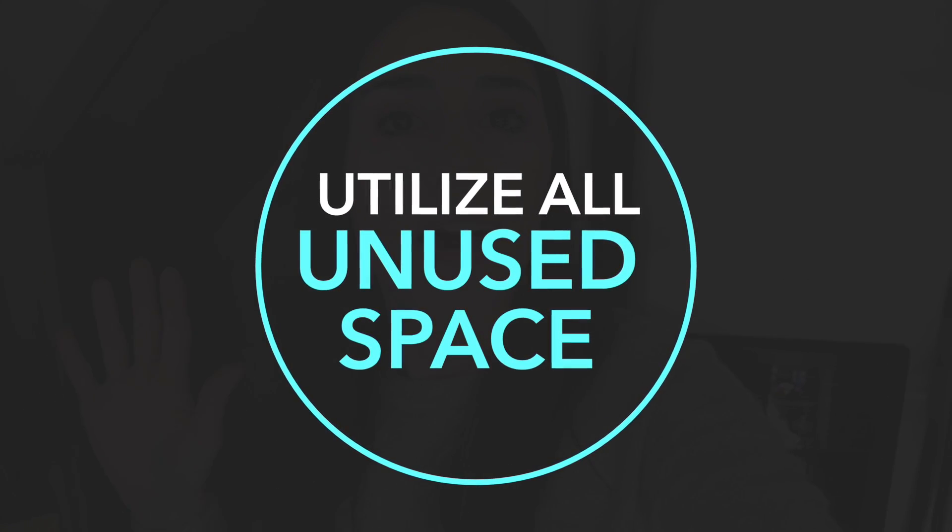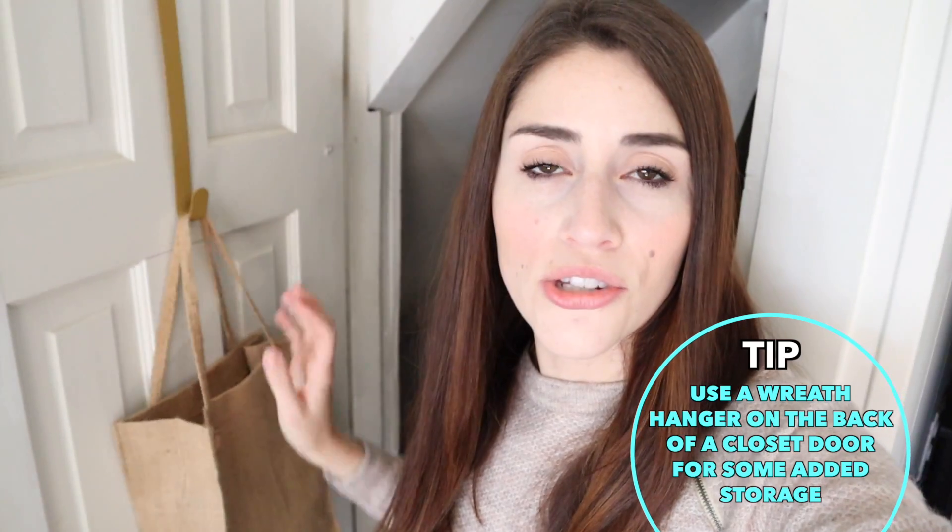Welcome to inside the stairwell that leads down to my basement — not a space we often think of. This door is right off my kitchen, which is right off the back door where we come inside, and our house does not have a coat closet. So coats end up on the floor, on the sofa, strewn over chairs. I needed to solve this problem, and I had this whole empty wall right inside the stairwell. I hung up a coat rack and now I have a spot for all my coats — right behind the door, I can close it, they're out of sight out of mind. And here's another example: I have a little over-the-door wreath hanger from the Dollar Tree hanging on the inside of this door, and I use it to store reusable grocery bags.